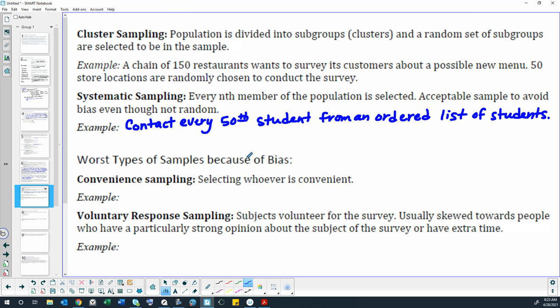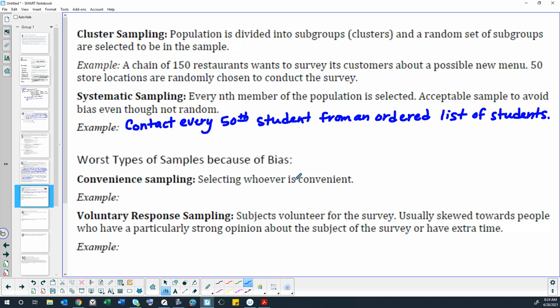So the concern that it mentions for that not being quite as good as just a random survey is that, for example, if it was alphabetical, then you might have two students that are siblings. Because they have the same last name, they would be listed right next to each other in the list. But if one is chosen, the other would not be chosen because they are right next to each other in the list. So that is just a little bit not representing things evenly if it's not randomly chosen from everybody. But it's still better than these other two we're going to talk about right now.